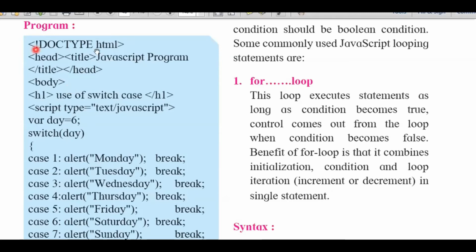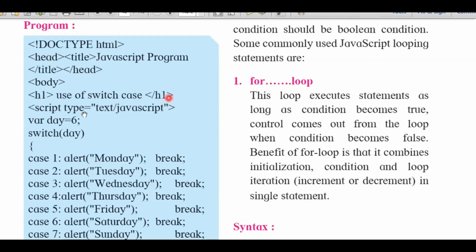Why we use doctype, head and title, we already studied, so I will not repeat it again. Now the H1 tag is used to give the heading. The content given in the heading is "Use of switch case", which will display as the top heading. It is enclosed inside the H1 tag. The H1 tag starts here and is closed over here.